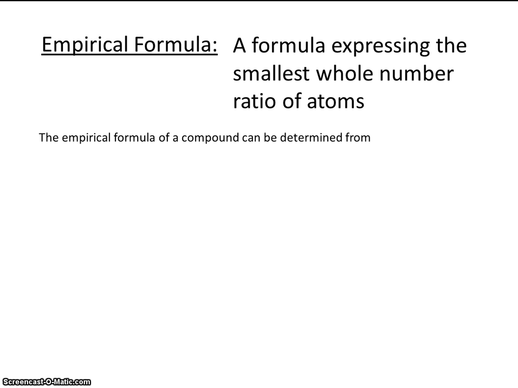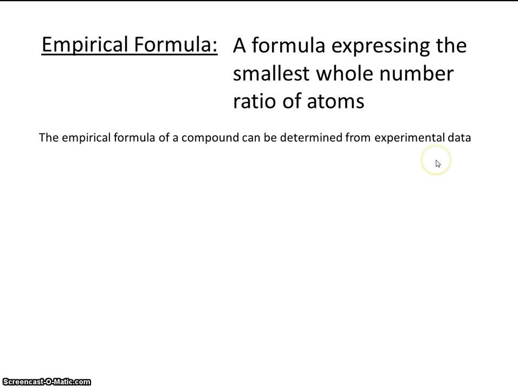The empirical formula of a compound can be determined from experimental data. Now, the reason why I made that so dramatic there is because it's important for us to understand how science works. Think about a scenario where a new compound is discovered and you're seeking to find that compound's formula. Of course, the formula would be one of the important things we might want to know about that compound. It would enable us to predict how that compound would behave and a variety of other things as well. You can't just plug it in to a machine and it spits out the formula. That's not how science works.